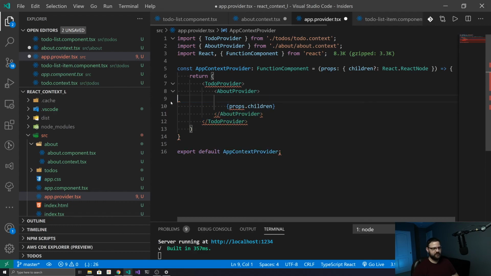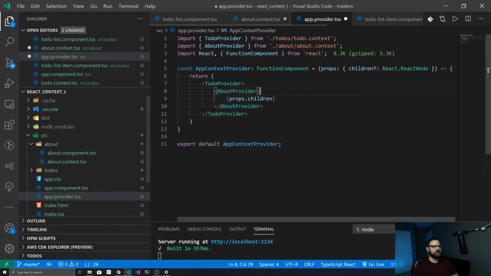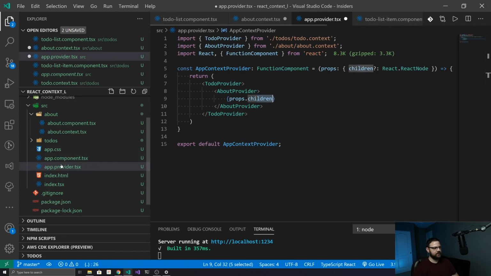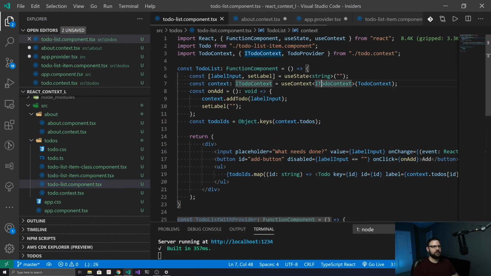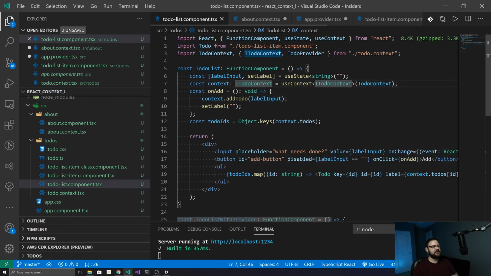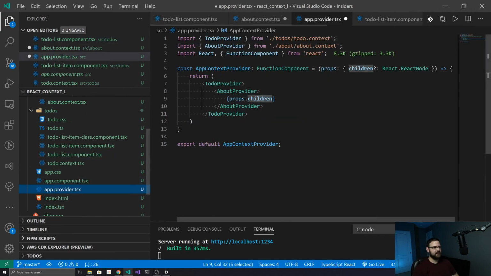If we had a users provider, we would put that here, and we just get more and more nested providers. And then basically all our application's child components would go here. All of these providers would be stacked, and any component within here would be able to use any of those other contexts. So the to-dos list component, for example, could pull in the about context and access what's on there. It makes more sense for something like users. If we needed to figure out what user was logged in and we wanted to put that on our to-do list component for some reason, we'd be able to access that user context inside the to-do component because we're wrapping it everywhere here.